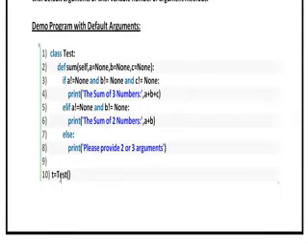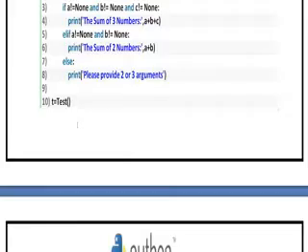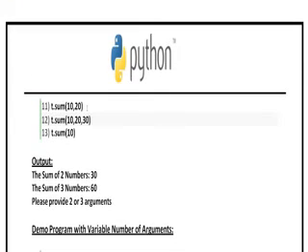In the same way, here I have written t is equal to test of, and whatever is written in the test, it is going to call. Next, t is equal to sum of 10 comma 20, the output will be printed 30. Next, t dot sum of 10 20 30, the output will be printed 60. Next, t dot sum of 10, it is not going to print.